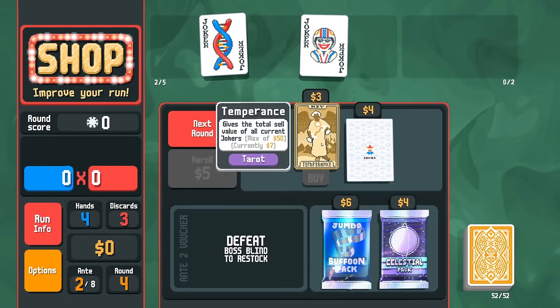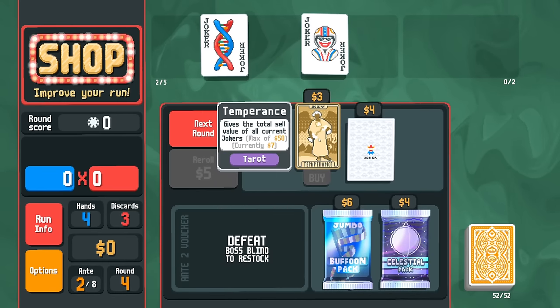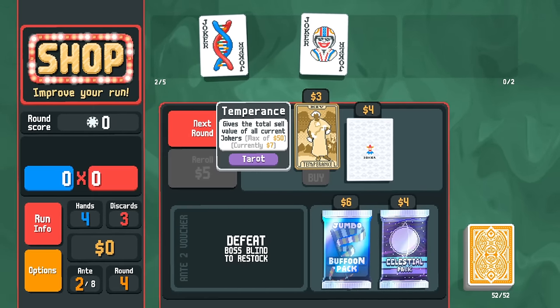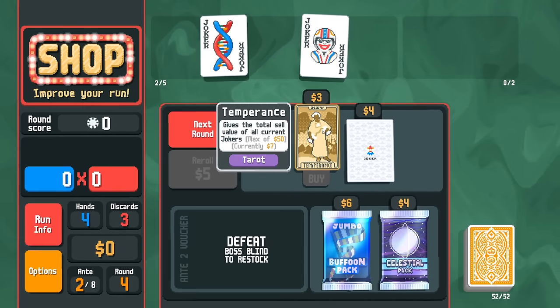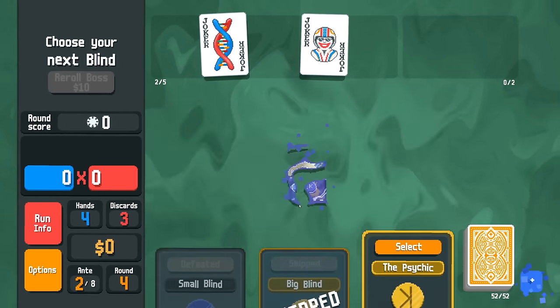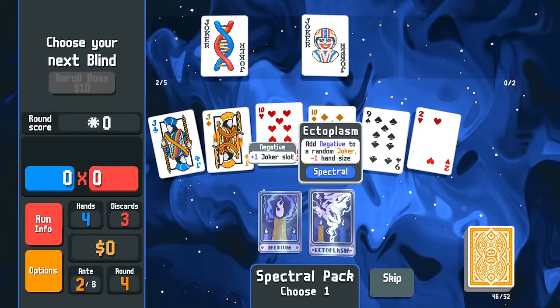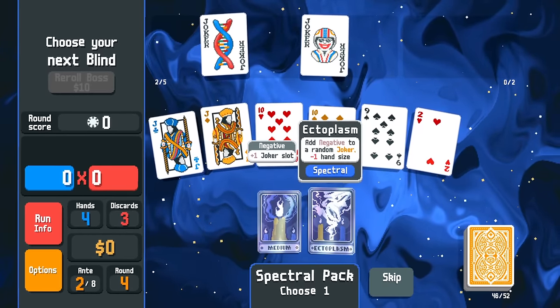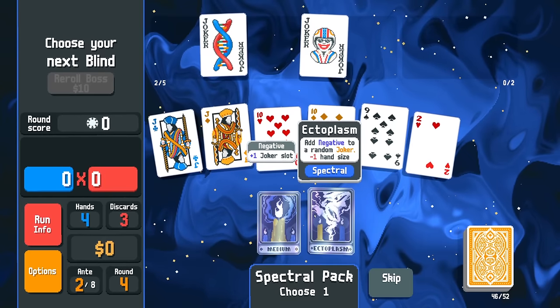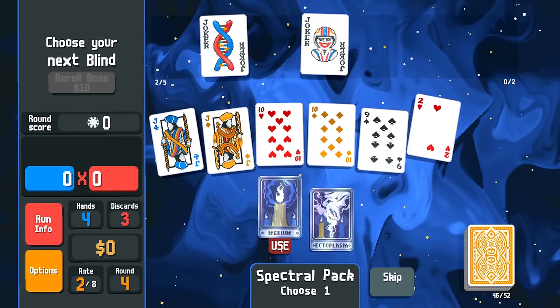I actually may have been able to keep even Steven. We had 5, 3, 2, 7. No, we still would have had to sell anyway. That's fine. We're gonna skip for the ethereal tag here. We get ectoplasm and medium. So ectoplasm reduces our hand size even more. Or add a purple seal. I'm gonna add a purple seal to a deuce.